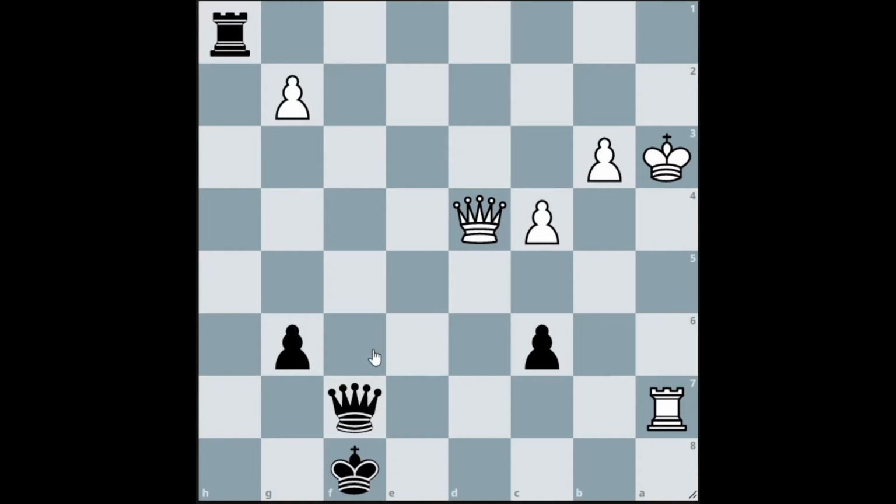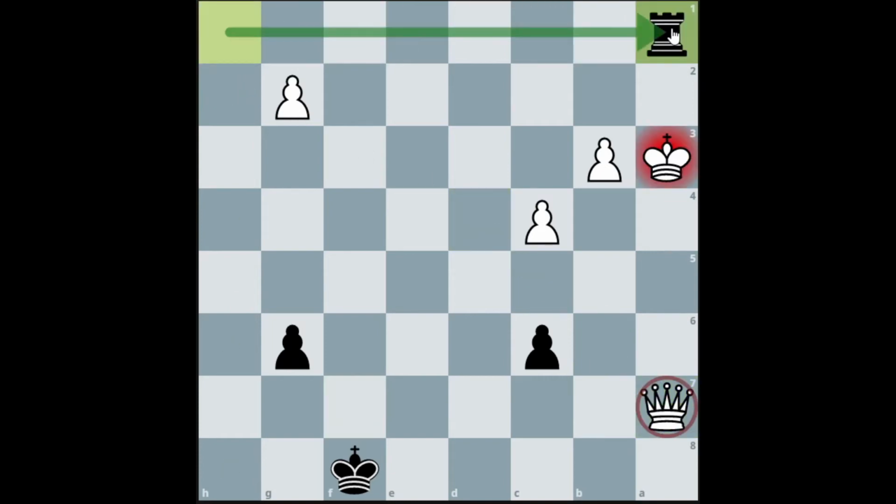So this is a very interesting example in which we have to sacrifice our queen. So here we can take the rook on a7 and we are giving a check. So we have taken a rook, so the queen has to take us back, otherwise we will simply be a rook up. And it's a check also, so the thing is, if the king moves, then we will take the queen. So the queen has to take, and now we will play rook a1 check.